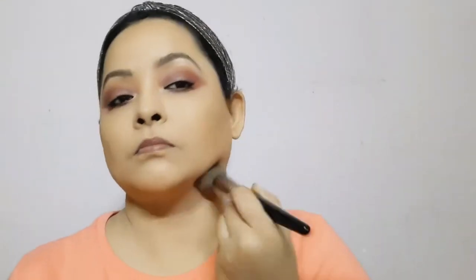With PAC blending brush 265, I will take a tiny amount of bronzer and will apply on cheekbone, forehead, jawline and neck. I will use a little bit of bronzer on my nose as well.